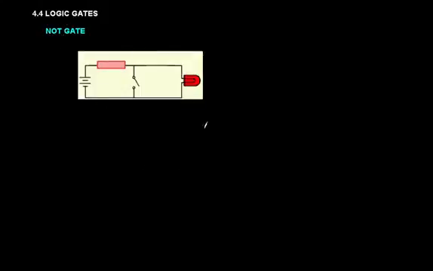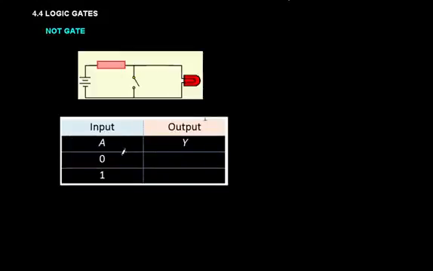Next, the NOT gate. This is a simple representation of the NOT gate. And here is the truth table. The switch is connected parallel to the light bulb. There's a resistor here. So when the switch is 0, that means it's switched off, the bulb lights up because of the complete circuit for the current to flow. So this becomes a 1. Next, when the input is 1, it is switched on. When it is switched on, the current flows through the switch and no current flows through the light bulb. Therefore, it doesn't light up and it's a 0.